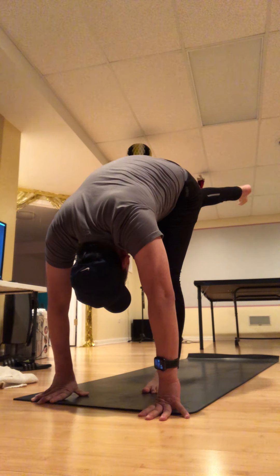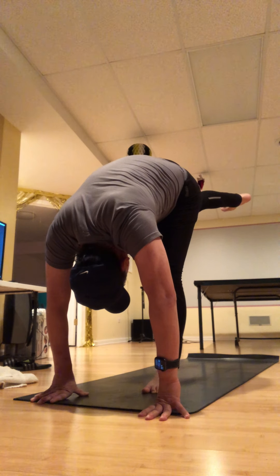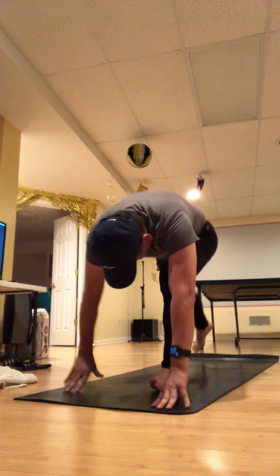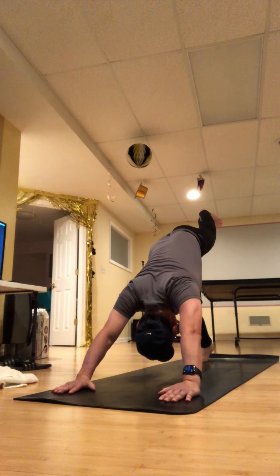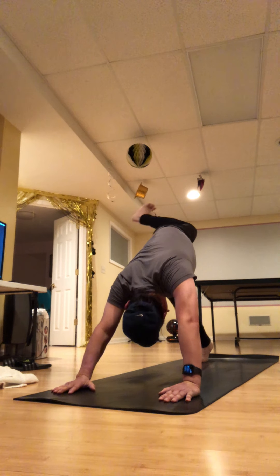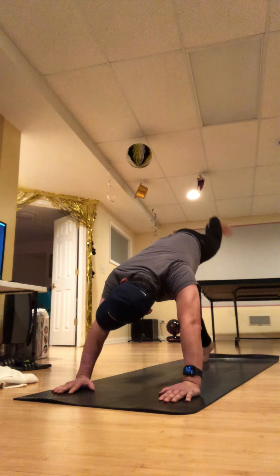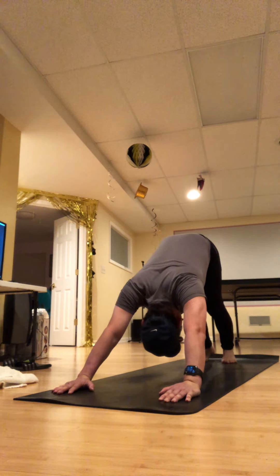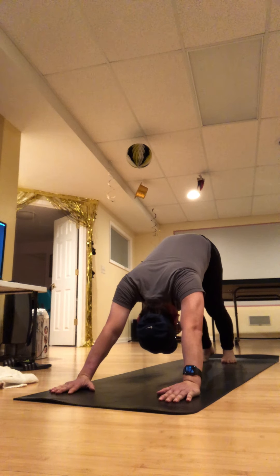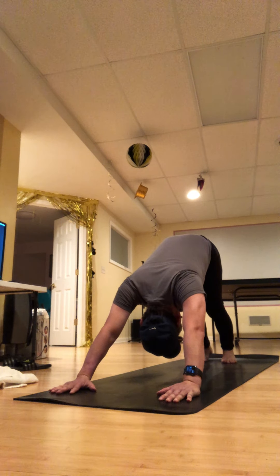If you find movement in that right ankle that feels good, explore it. Then start bending the left knee again, step back with the right foot, breathe in to lift your left heel, and then exhale — both heels really heavy. Circle out the left knee. Inhale left heel high, exhale downward dog. Three cycles of breath — do one thing a little more or a little less than last time; either back off or deepen with your breath.